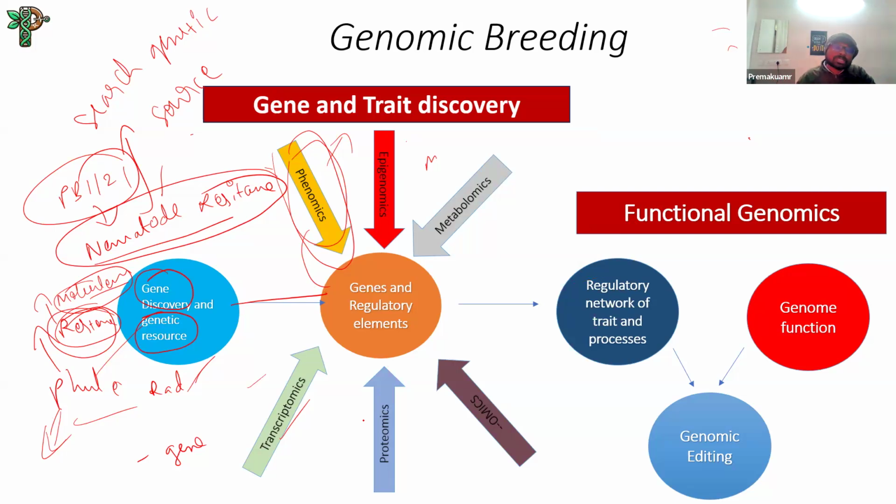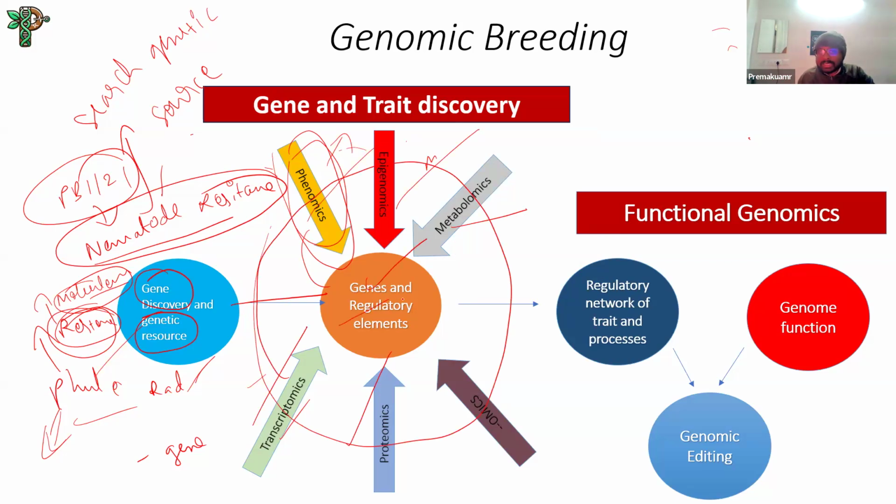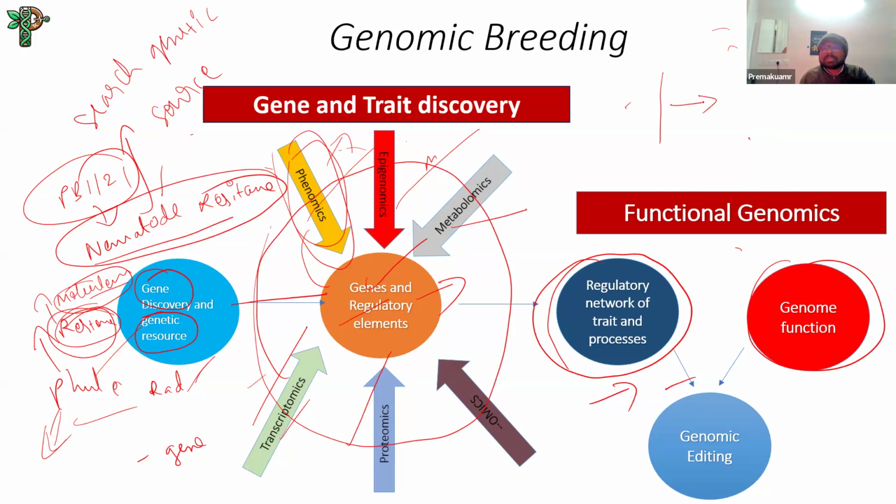And we can use that information in plant breeding. That is genomic breeding. We will study in detail what transcriptomics, proteomics, metabolomics, epigenomics and phenomics are. The main aim is to integrate all the omics techniques to understand the genes, the regulatory elements, and the regulatory network of the particular trait and what function it is governing. Then finally, you get all the pathways and which genes are responsible, which is highly expressed, which is low expressed, and which gene synthesizes which metabolite or protein.